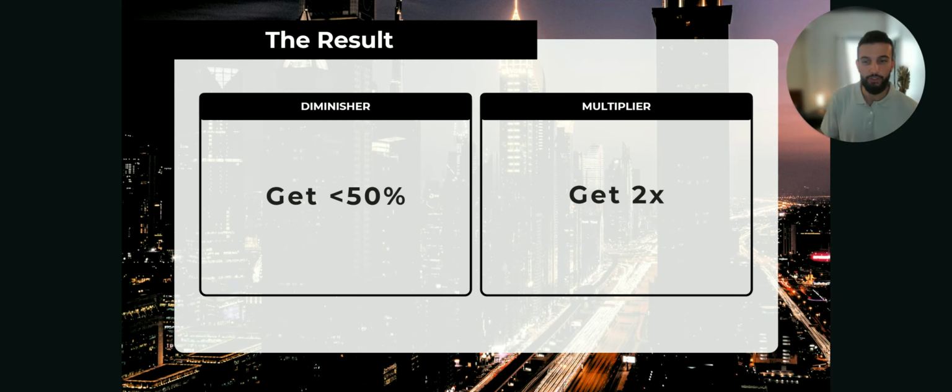So multiplier is just a more efficient way to lead. We talk about leverage and getting more with less effort. Leading as a multiplier gives you more results with less effort. That is huge. Look at how inefficient this is. Your people work at less than half of what they have. You're not even getting everything out of them. Let's double that.